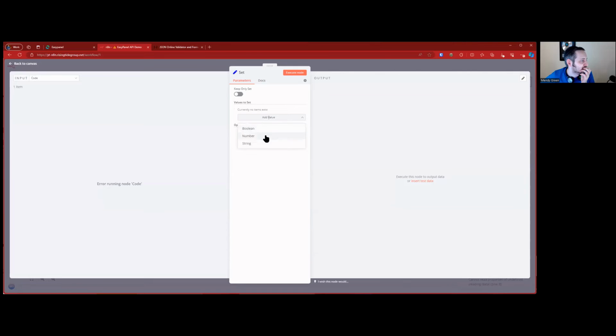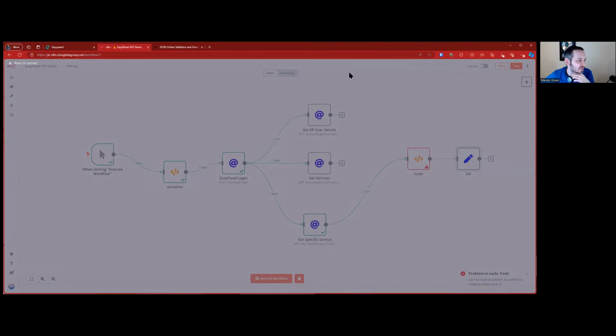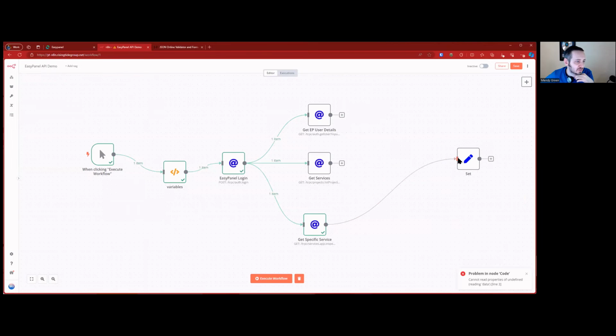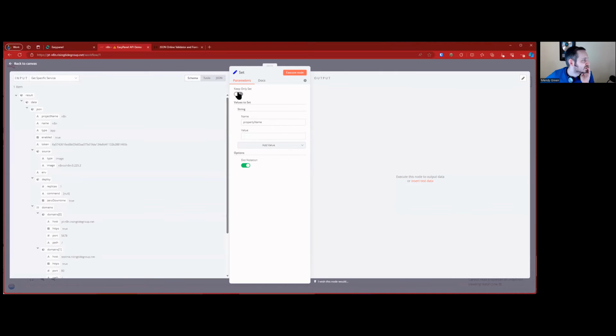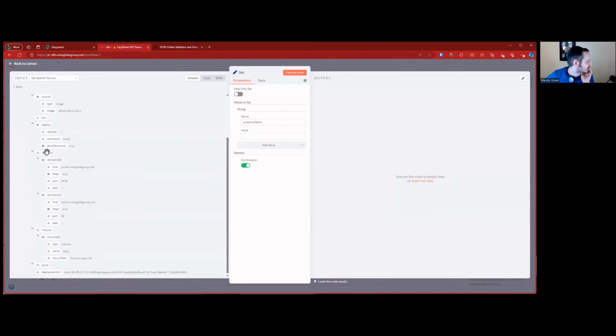Values to set, string. Yeah, the code is failing. We got to remove this code and go back in here and see if we can do... Where does it go though?